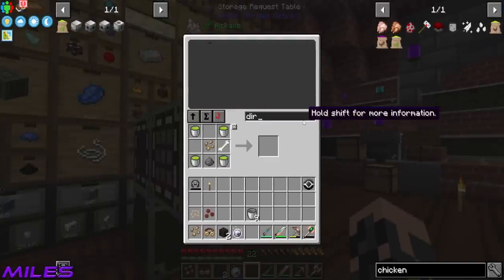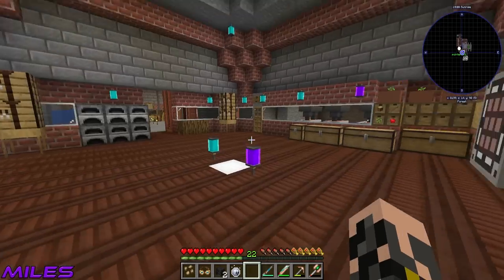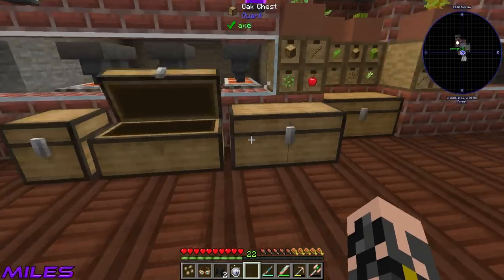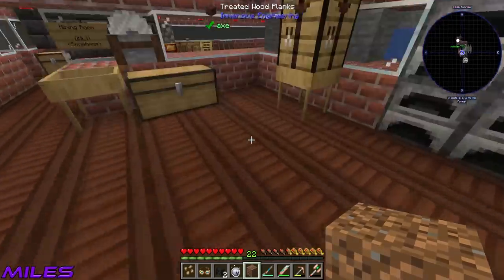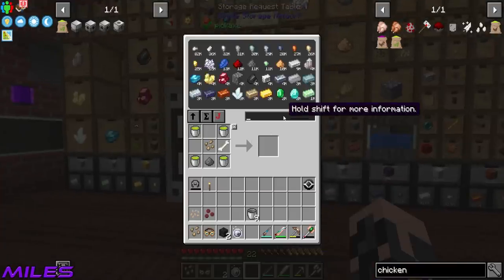No. Where's our dirt at? Do we have dirt? Oh, we might need to make some dirt to put all this dreadful and golden dirt on. Oh, it's going to be amazing, Miles. We have some golden eggs. Oh, it's going to be wonderful. I forgot where I was going. Oh, mob crusher. That's where I'm going. I need a hoe, so I'm going to make one. Yeah, spider eye. Let's go.